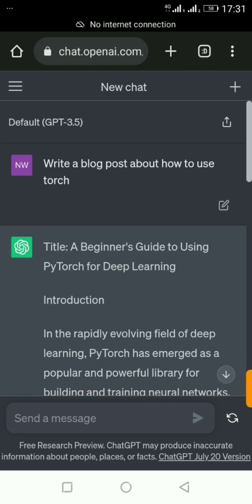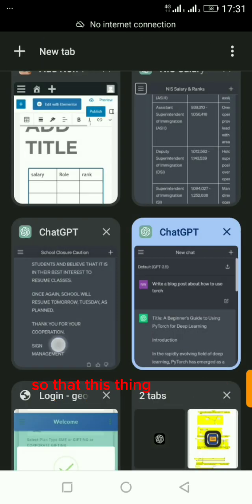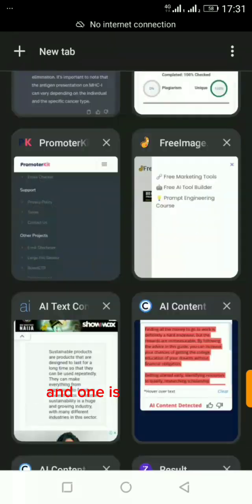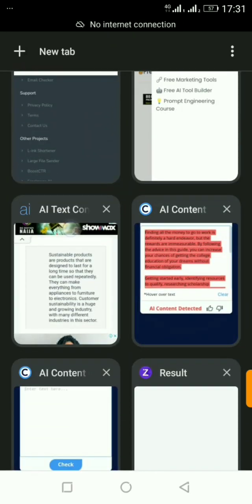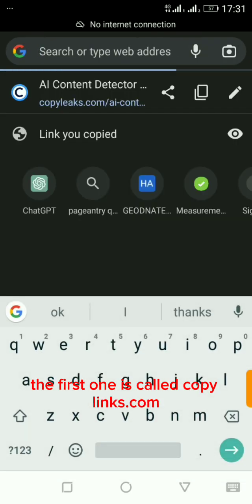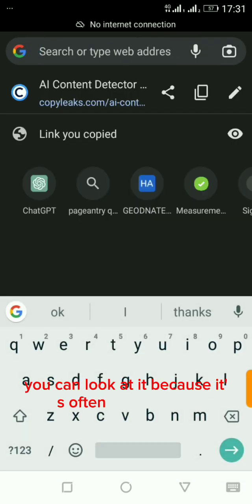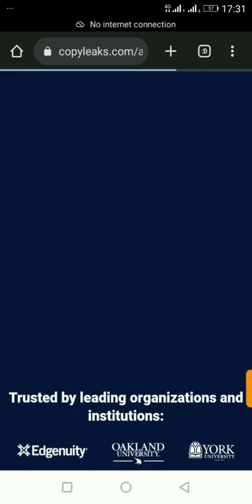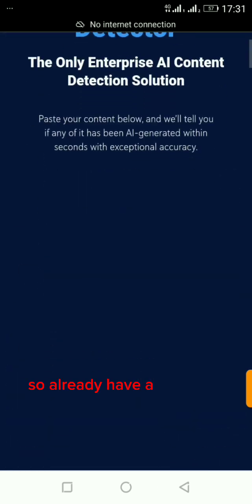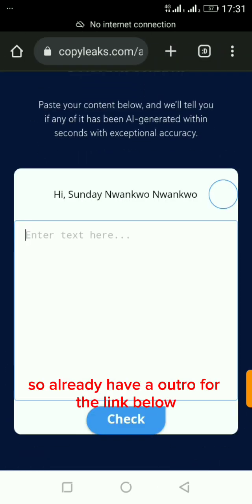Then I'll show you two tools which you can use to detect that this is AI generated content. The first one is called copyleaks.com. You can look it up on the screen here, copyleaks.com. So click on it. I'll drop all the links below.